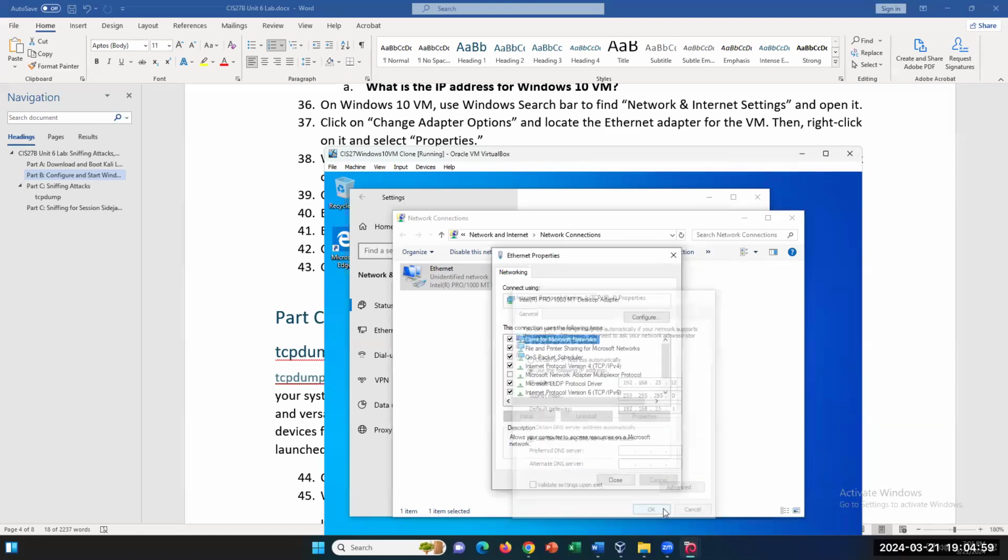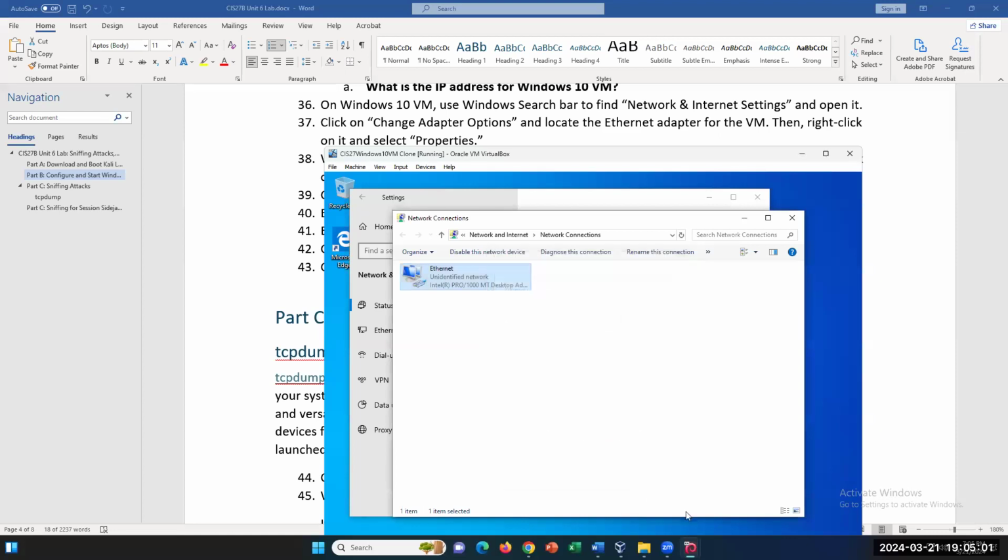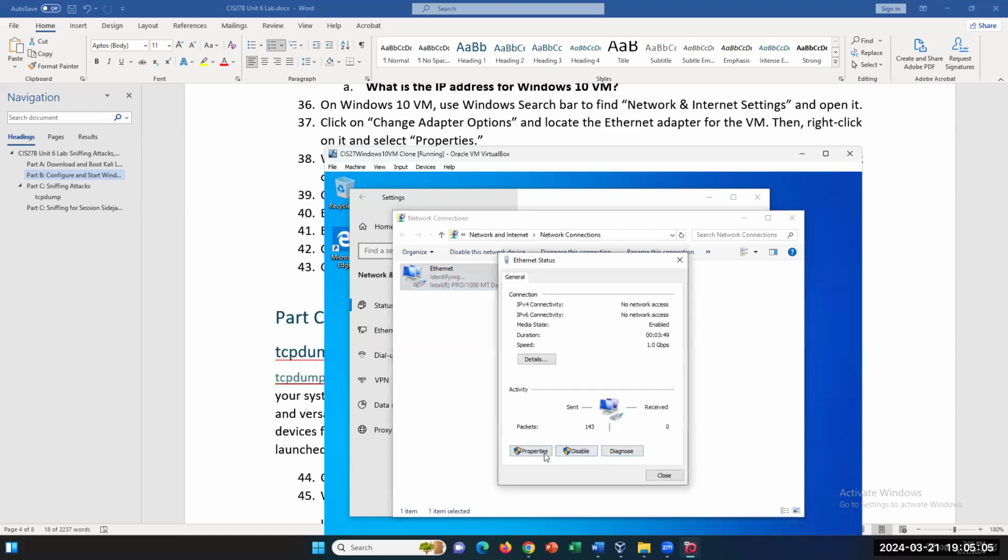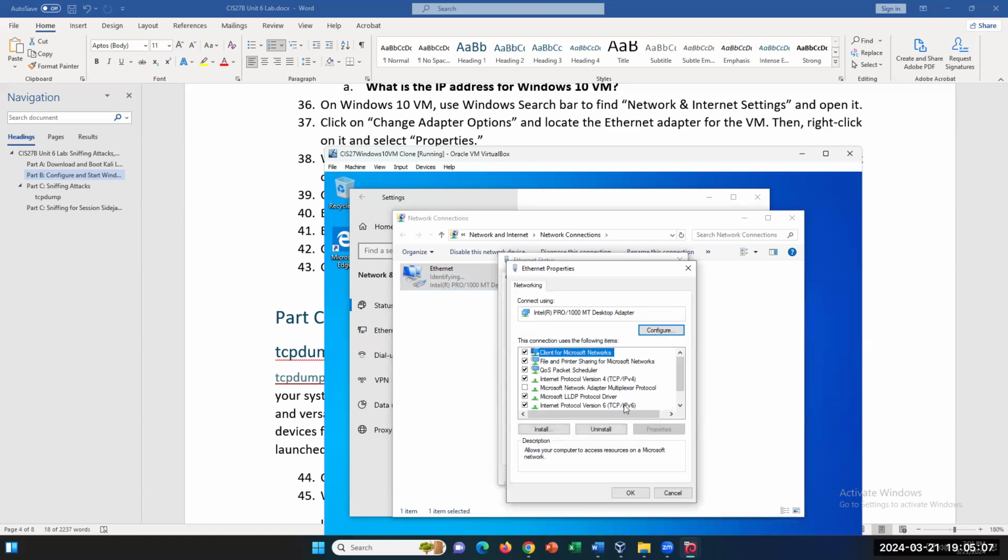And we're gonna click OK, and then we're gonna click close. But notice that my IPv6 is not static, so when you scan, you're gonna see it. It's still gonna be on obtaining the IP address from the network, but the version 4 is static.